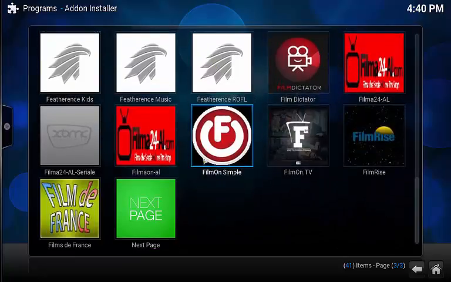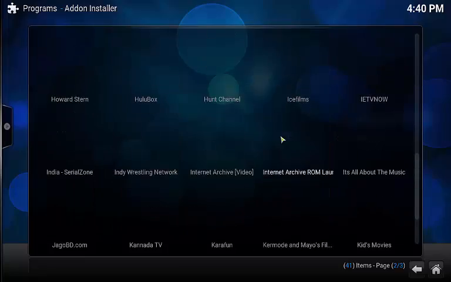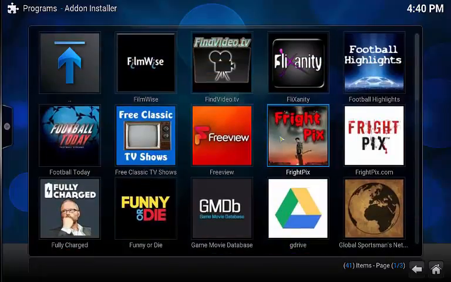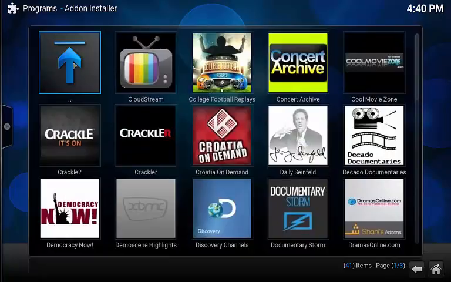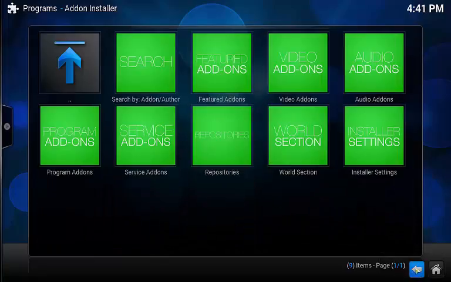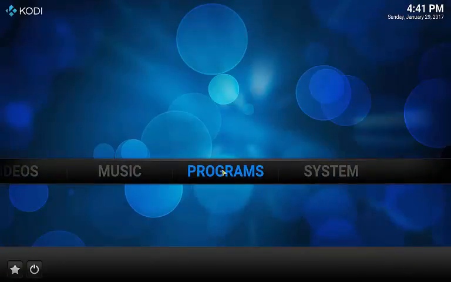These are all the popular add-ons. Another good one, Filmon TV. It's exactly the same as Filmon Simple, but that's a simplified version of Filmon TV. So all the add-on installer did was put a whole load of repositories for you to go to. So if we back out of it, we can press Escape, or we can use the back button down here to back right out. What I'm going to show you is how to add this to the home screen, so it's a one click from there.